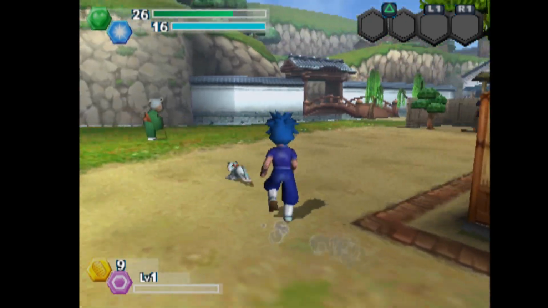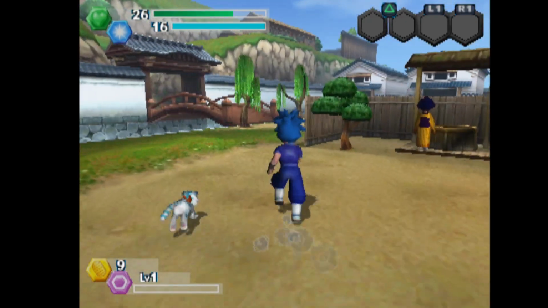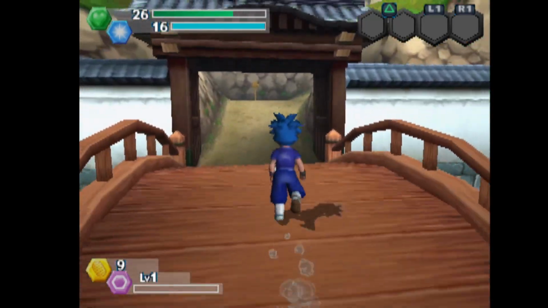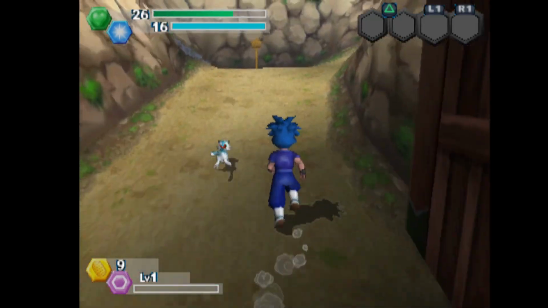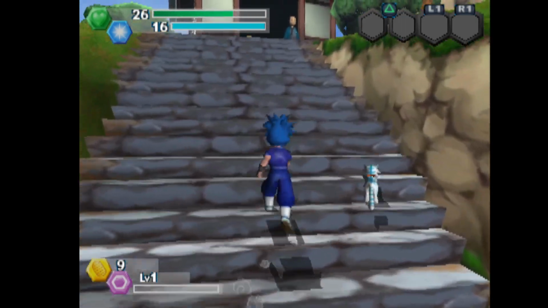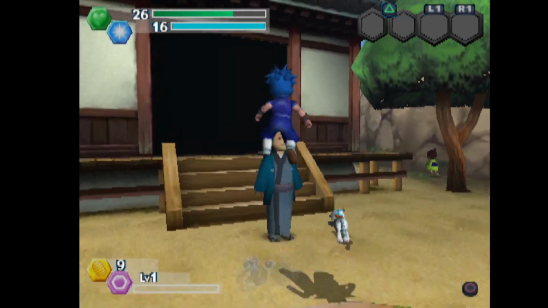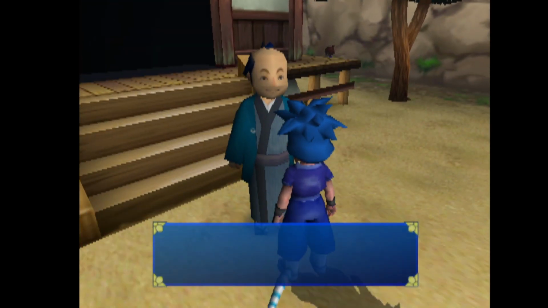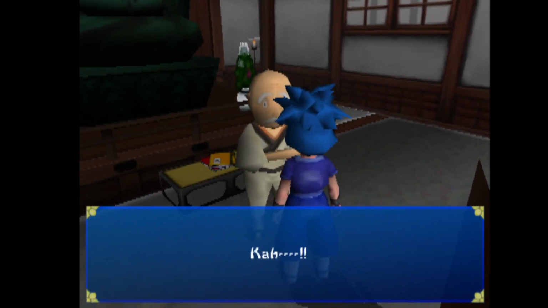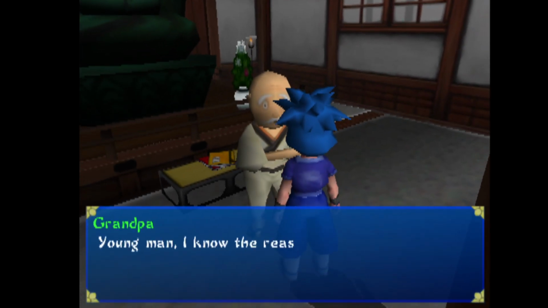Can I see it up there? How about you? Okay. Okay, we had to jump up stuff. Yeah. Oh man, I know that I can do.